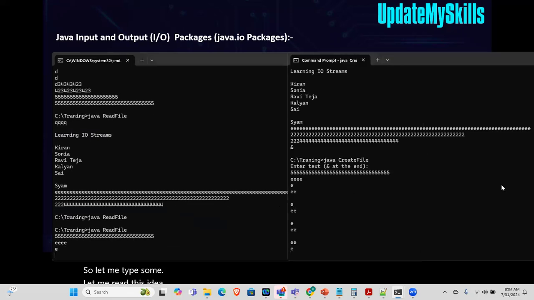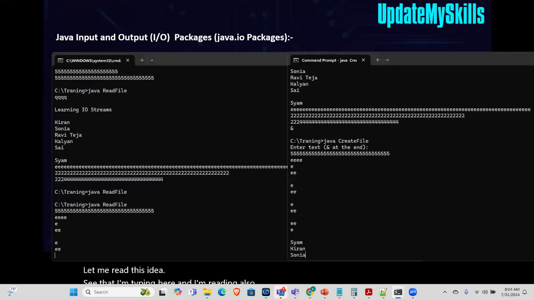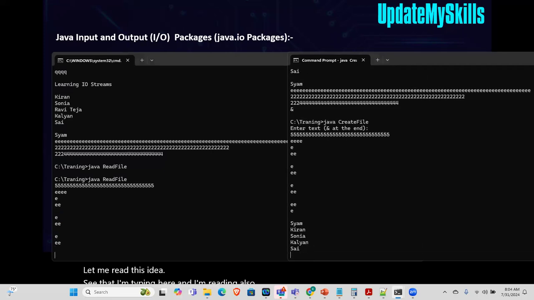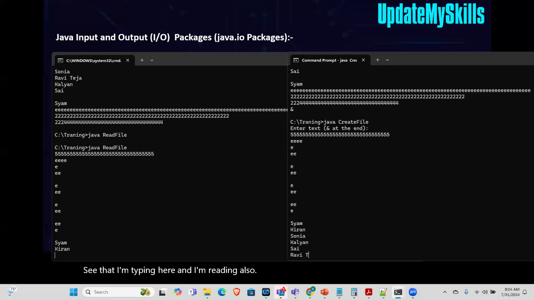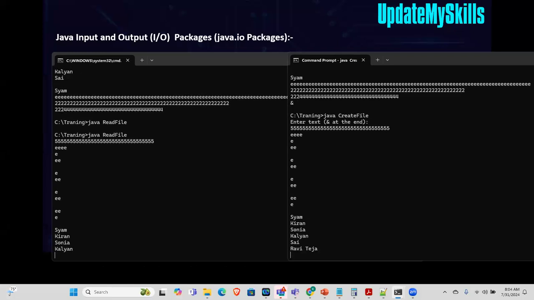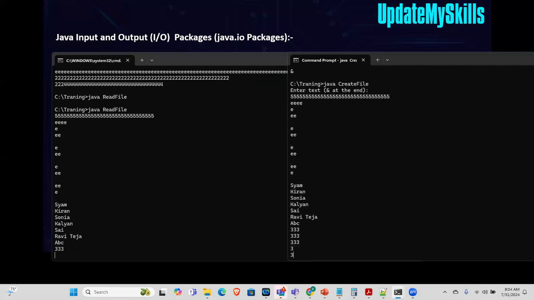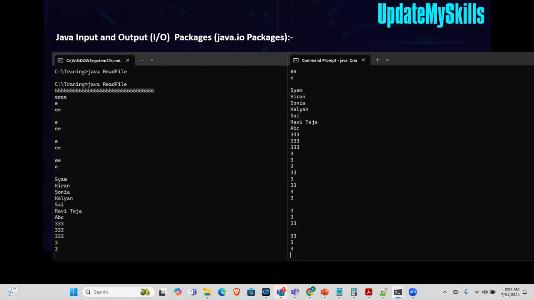See that I'm typing here, and I'm reading also. So I'm doing it in parallel.